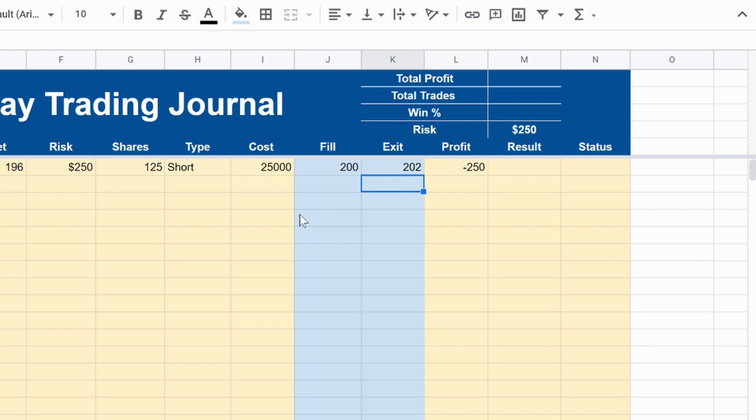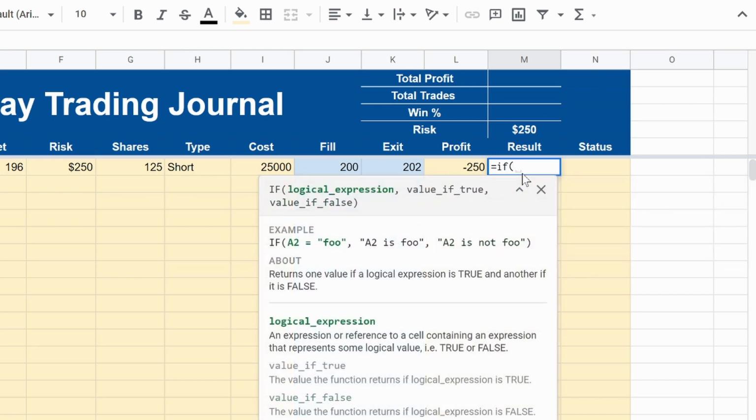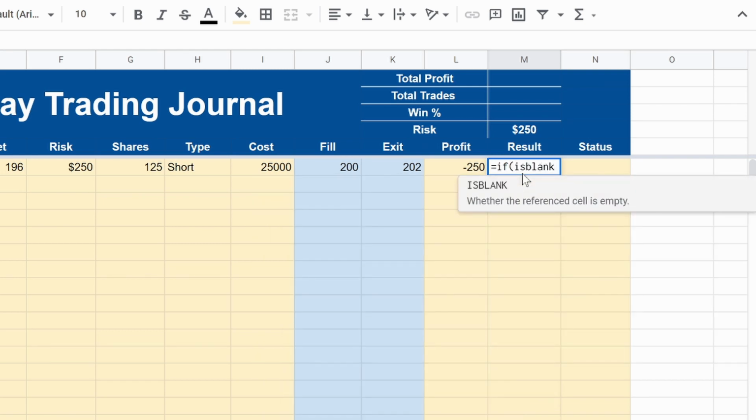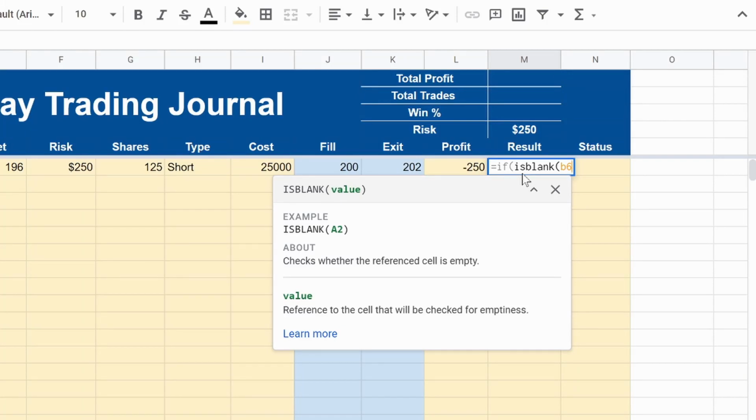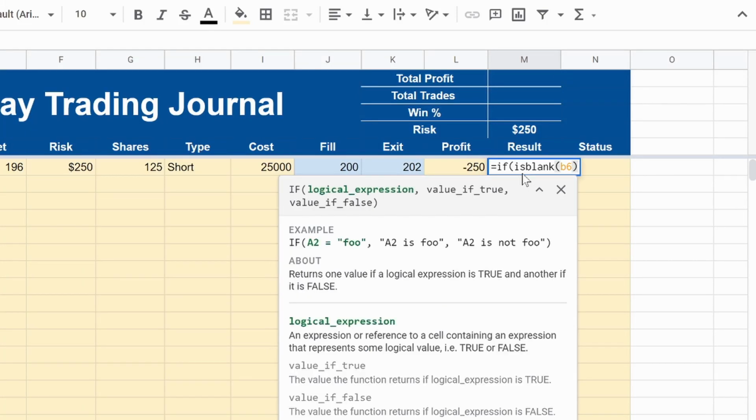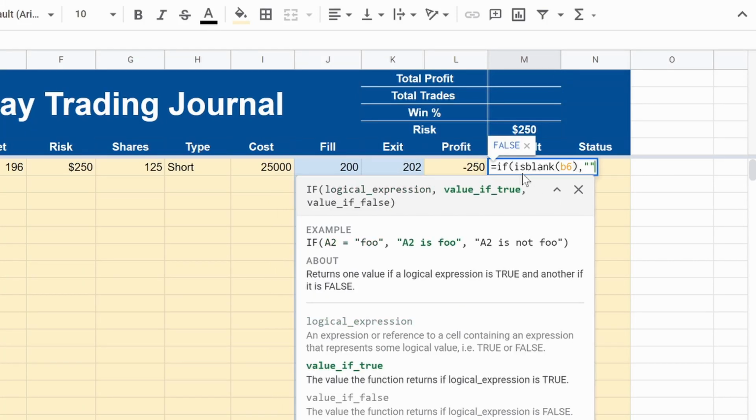So now that we know that's all right, we can move on to result. This is going to be the last long piece of code. Here we go. Another if is blank. B6. So if B6 is blank, comma, we want it to be blank.